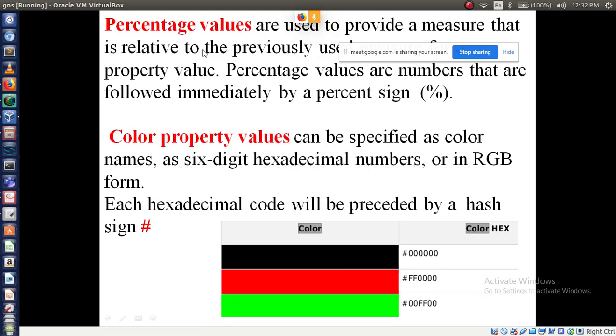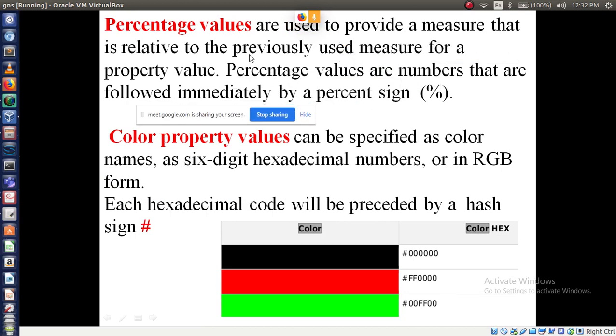And another we are using is percentage values. Here we can also assign percentage values, used to provide a measure that is relative to the previously used measure for a property value, and percentage values are numbers that are followed immediately by a percent sign.